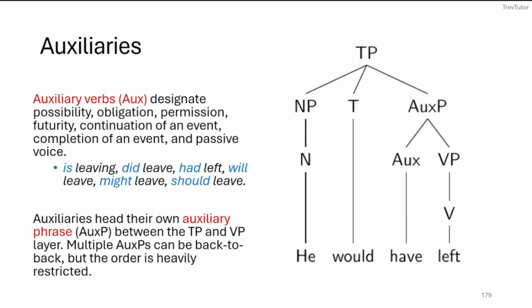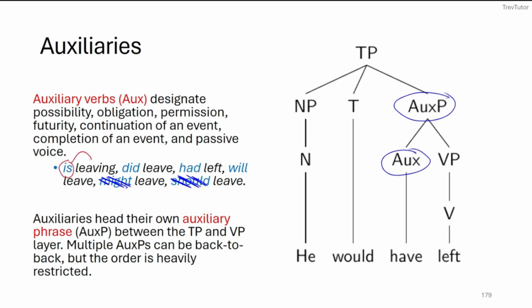Now, there's one more thing that we can add for our predicates, which are auxiliaries. The predicate doesn't necessarily have to be a VP. It can also be an auxiliary phrase. And auxiliaries are like these helping verbs. We have several of them, which we'll discuss very shortly. But here are some examples. We should get rid of the modals here because we don't want to consider these auxiliary categories, although they are technically auxiliaries. Auxiliaries designate things like completion of an event, continuation of an event, and passive voice, as well as emphasis.